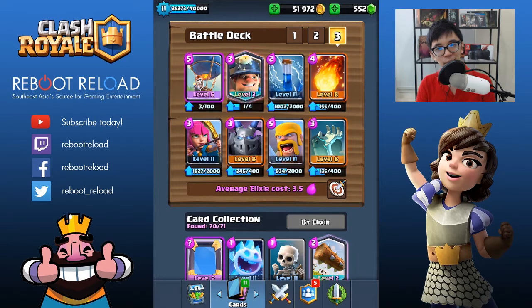So for the core of the deck, we have the Miner and the balloon. The rest of the deck, we'll just fill it with nice solid cards like the Archers, the Barbarians, the Mega Minion, Tombstone, Zap and Fireball, just to stop annoying Royal Giant pushes and stuff like that. So let's not waste any more time, let's go kick some butts.